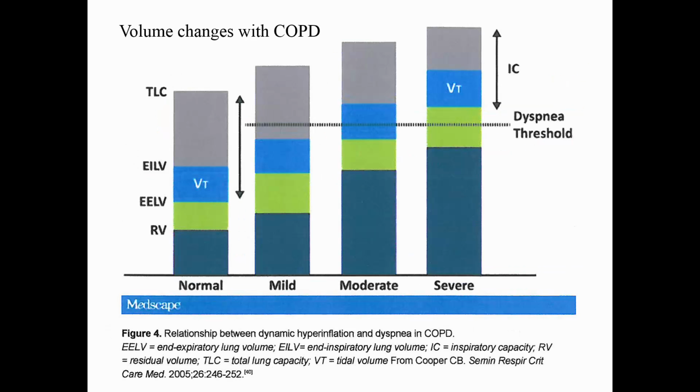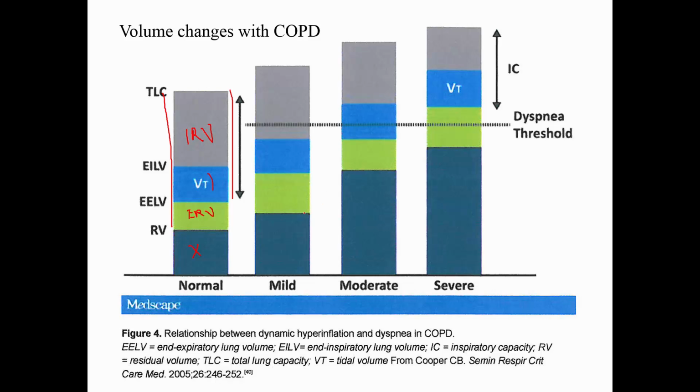Now, what can happen over time with lung volumes? All right, so here we have a person. Remember, we have a residual volume that's always staying in the lungs. We have our tidal volume. We have our expiratory reserve volume. We have our inspiratory reserve volume. We have an inspiratory capacity. We have a vital capacity, right? So you see the relationship of these values.